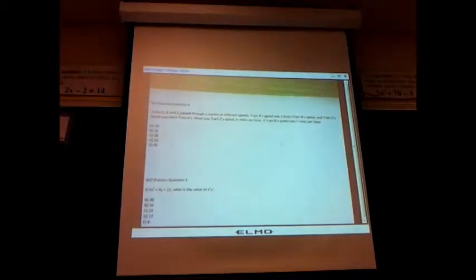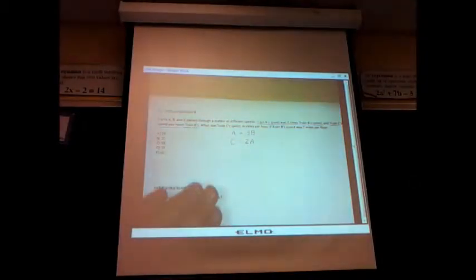So if I were reading this question, my first reaction would be to reread it and mark the important things. So I have 3 trains. Train A was 3 times train B. So I'm going to write that: A equals 3 times B. Okay. Train C was twice train A. So train C was twice A, or 2 times A. What was train C's speed if train B was 7?